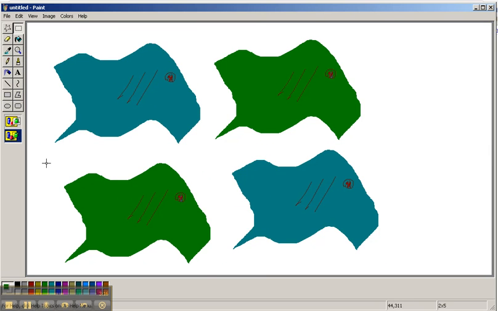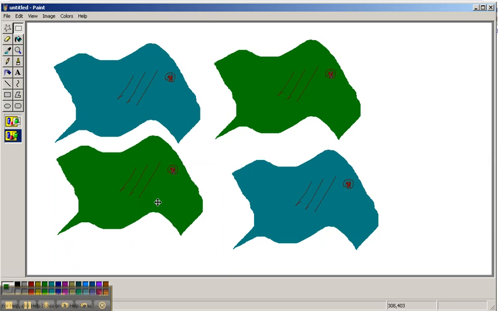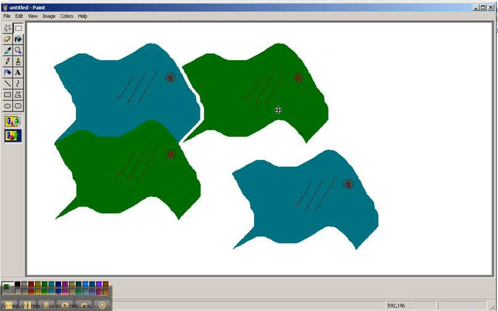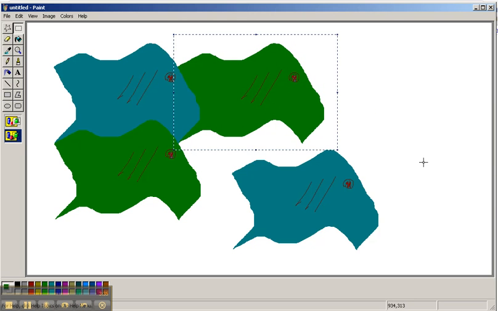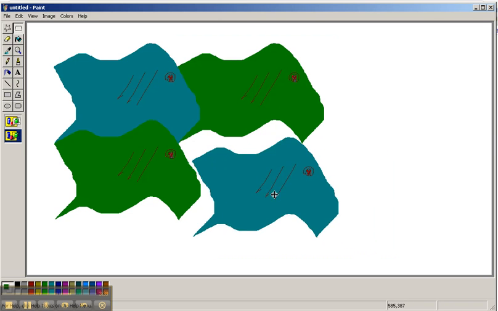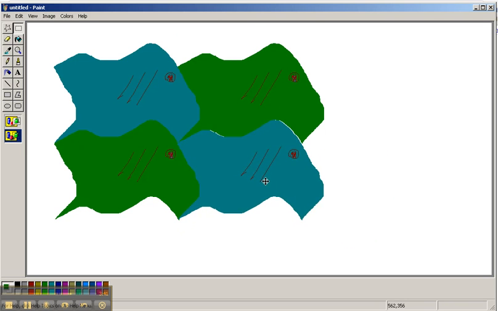So we've got to keep our rectangle theme going here. Drag a rectangle, and now we're just going to move this so that it fits right up in here with no white space showing. And then we're going to do the same thing here. Draw a rectangle around it. Make sure you don't cut any part of it off or you will lose it. And then I'm just going to come in here and I'm going to fit it right together. The last one is here. I'm going to draw my rectangle, move my shape right on in, and boom.